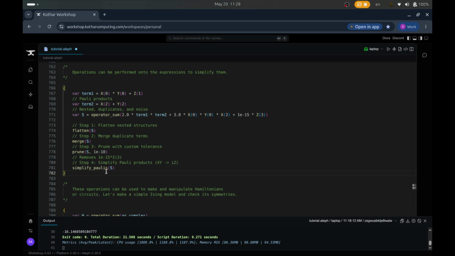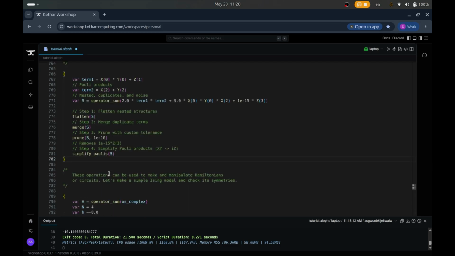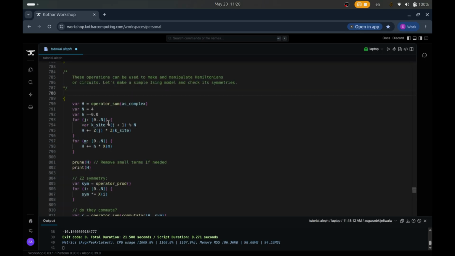Now we're going to go into a partially symbolic, partially computational workload, and then we're going to go into the more computational workload. Like I keep mentioning, these operators are objects that you can use to perform algebraic manipulations. And in this case, what we're going to do is check if an operator commutes with the Hamiltonian, i.e. is it a symmetry of this operator.